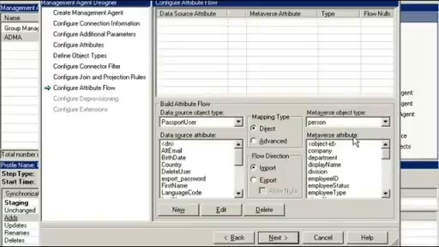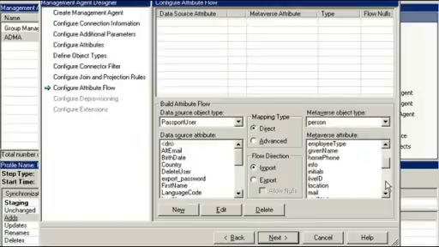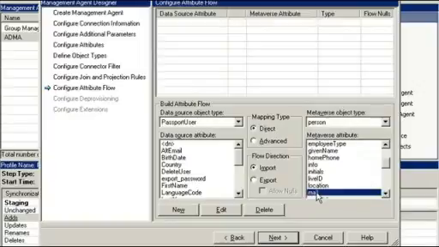So really what we need to do is set up our direct export attribute flow from the Metaverse person object type to the data source object type passport user. So to do this, we're going to select from the Metaverse the most important attribute, which is the mail attribute that contains our Windows Live ID.